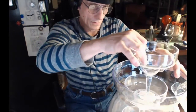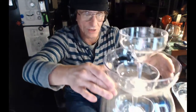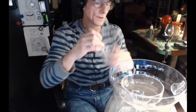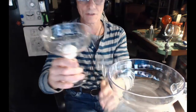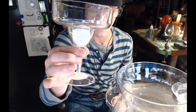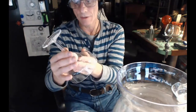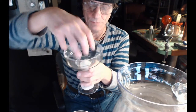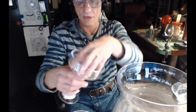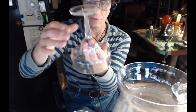Get over there. There we go. So, I mean, who knows what strange combinations. I really like these cups, actually. They're the perfect size for martinis, but you can put a ping pong ball inside, and it just happens to fit perfectly in that little cup shape there. And you think about it, this is exactly the right size for a coil to fit in. You could have a coil there so it holds it that way, but also a coil around this way, which is another way to hold it.